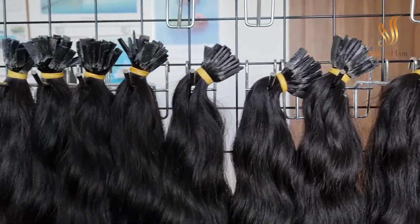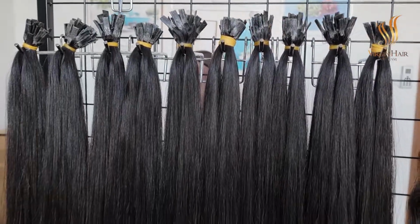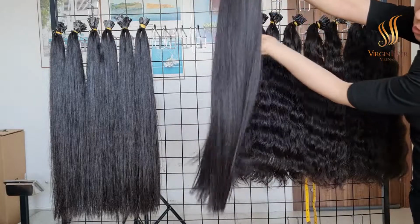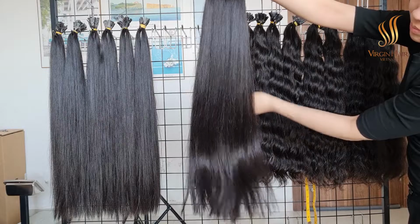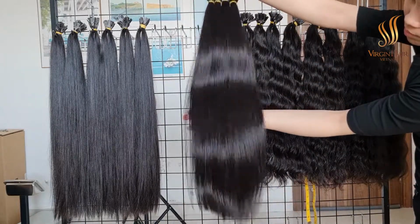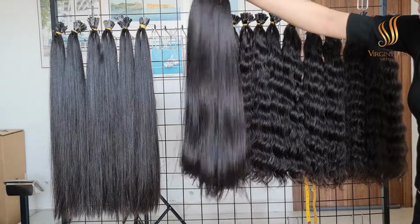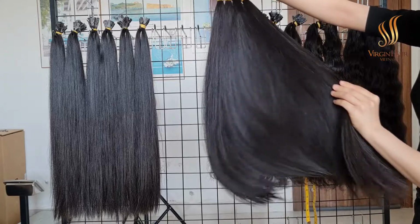The hair of flat tips retains the properties of other hair extensions, such as hair weft, closer, frontal, or clip-ins. No tangle, no shedding, no chemical. And you can see that the hair looks very bright, healthy, and silky.